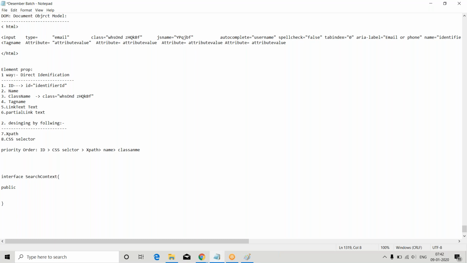Inside the interface, we have a method called public, with a return type, let me give RT as of now, I'll discuss the return type. Find element. This is one of the methods given in the SearchContext interface. This findElement method accepts a By property. So can I give a method body here? Say yes or no, team. Can I give a method body here? No.